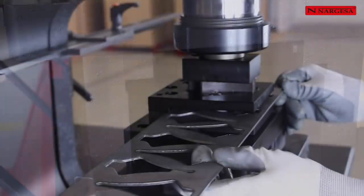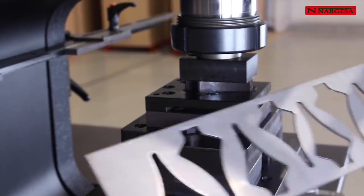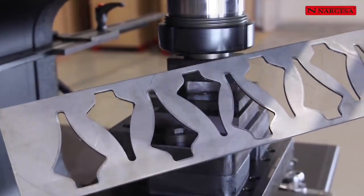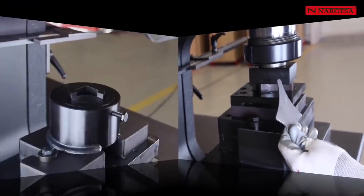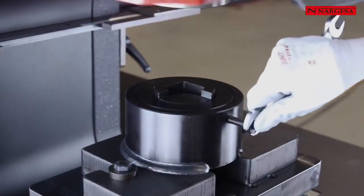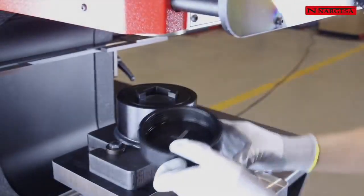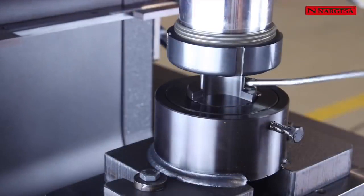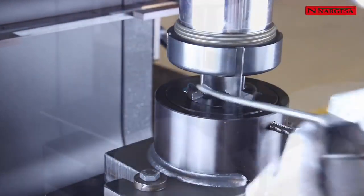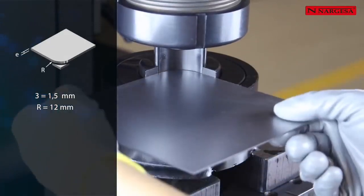The MX700 can be adapted to any type of die to punch different shapes, such as the arrow making tool to fabricate fences in an economical way. We also have the possibility of getting plates corners rounded at different radii.